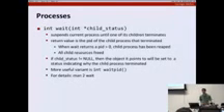And then the last one is wait. So wait suspends a process until one of its children terminates. So exit sends the signal to the parent when the child terminates. Wait is how the parent can sit around and wait for that signal to happen and then do something based on it. So wait will return a process ID based on the process that got terminated. And then you can do something with it. There's different variants of this, and you can check the man page. The one that'll be useful to you for shell lab is waitpid.